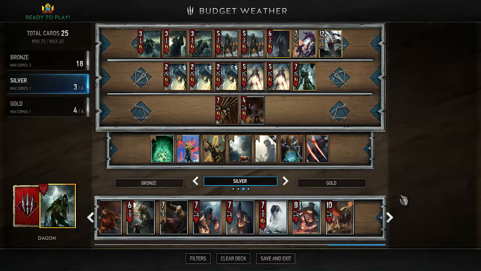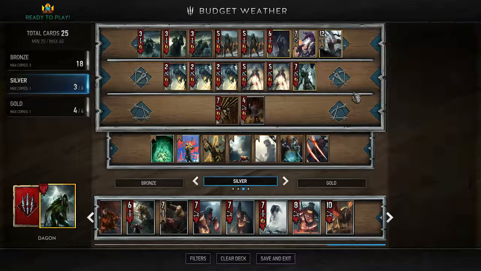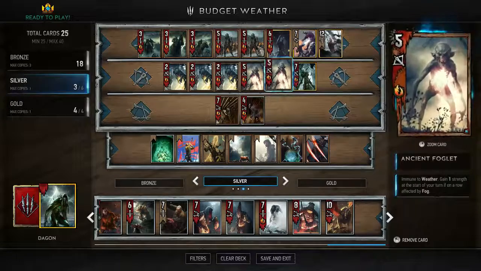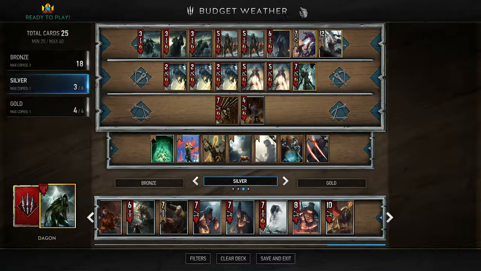So relatively cheap also, because really the only 2 cards that are actually not even these 2 cards are essential to run the deck. You can run this deck pretty bare bones. There's a lot of customization. You don't have to run 2 warriors, you don't have to run 2 ancient foglets, you can run 3 of these. You can run 1 of these. I wouldn't run 3 Wild Hunt Warriors because they're rather awkward when your opponent doesn't have too many targets for them.